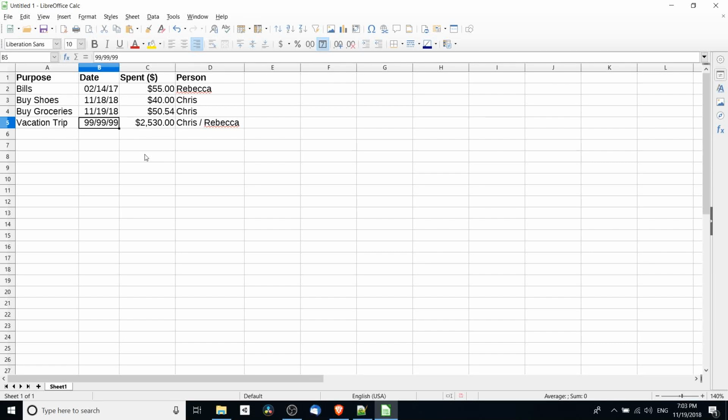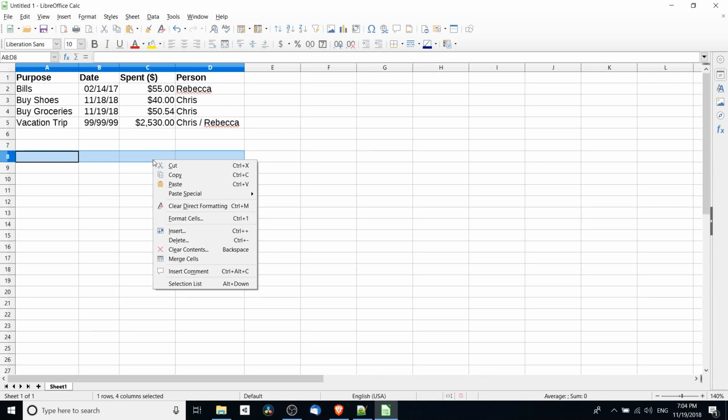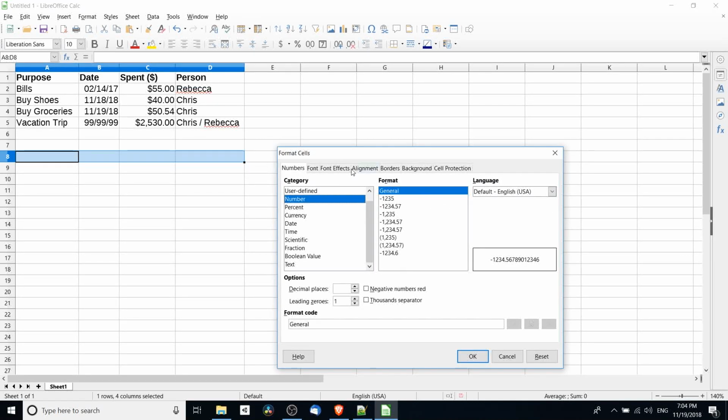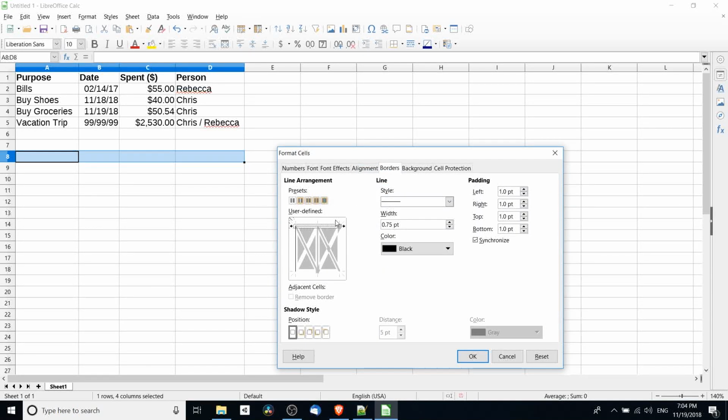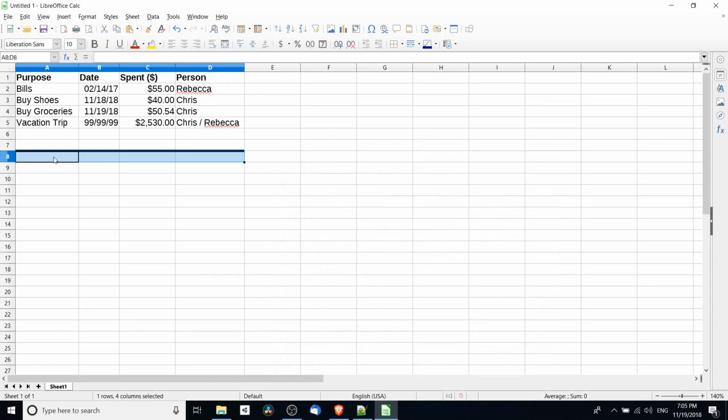So in a nutshell, that's the basic idea of how you set up tables and organize your data inside of LibreOffice Calc. Let's show a couple functions. So first, I'm going to take the entire row between A8 and D8, and I'm going to add a border to the top of it so that we know that everything under here is supposed to be finalized numbers or a sum. So I'll right click, do format cells, and let's go over to the borders tab. And I'm going to add a border to the top by left clicking over here at the top line, making sure that the left side does not have a border. And then we want to increase the width of this line, make it a little bit more visible. We'll try hitting OK here and see how that turns out.